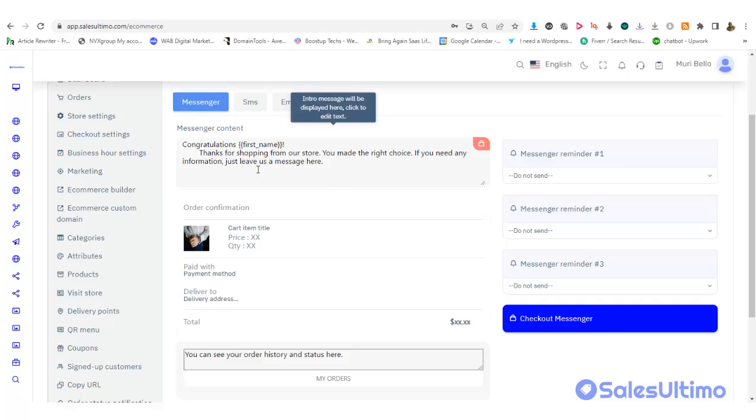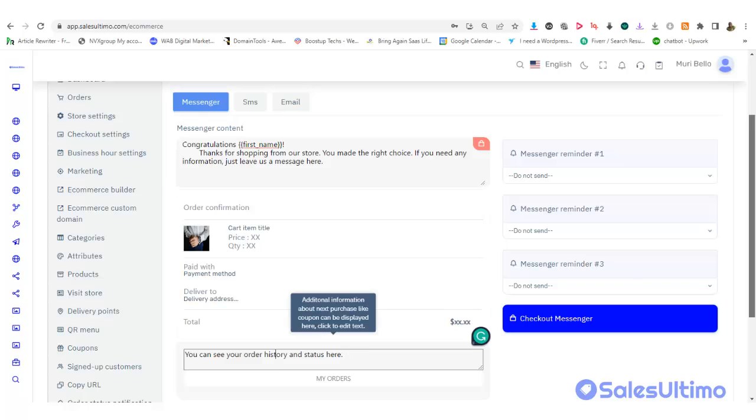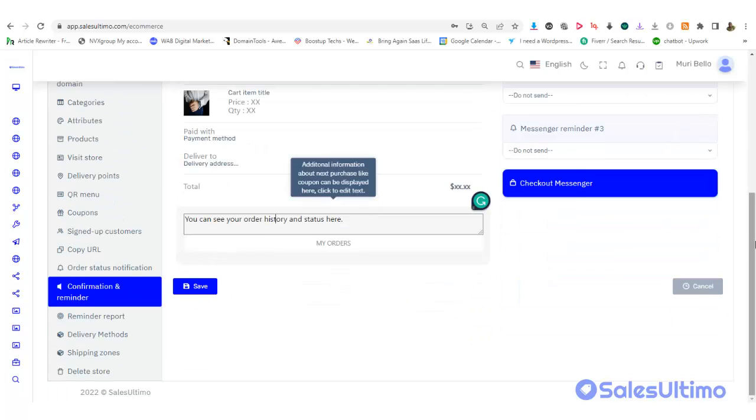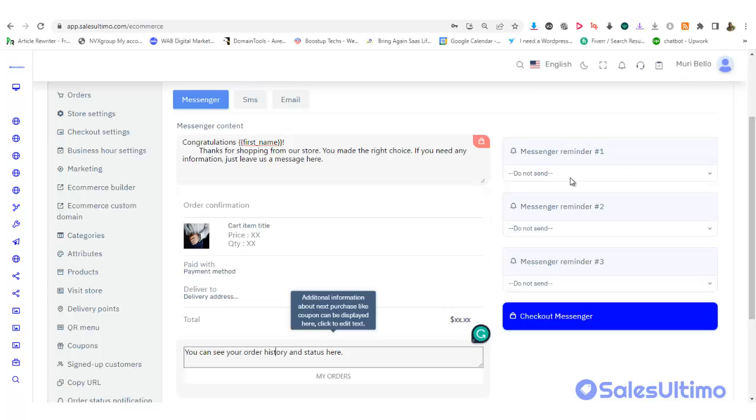Now, this is the message that is going to be sent to them. You can also update it and customize it. Oh, hello, you chose this, you forgot to check out, or something. Yes, you edit it here. Now, it's going to list the products they ordered when it's sending them the message. So you can edit this, then you save it. Now, you can choose. This says do not send.